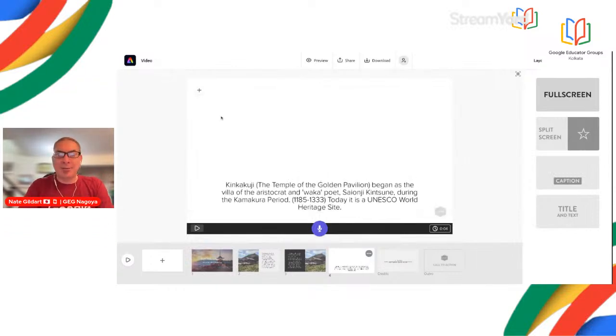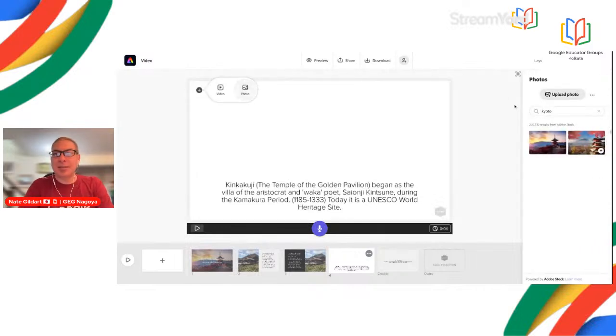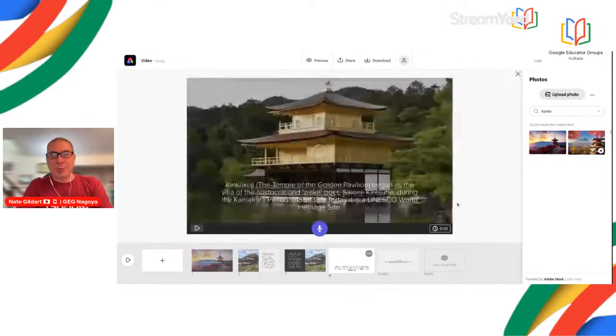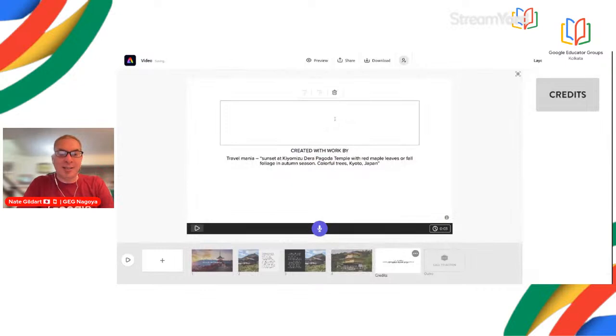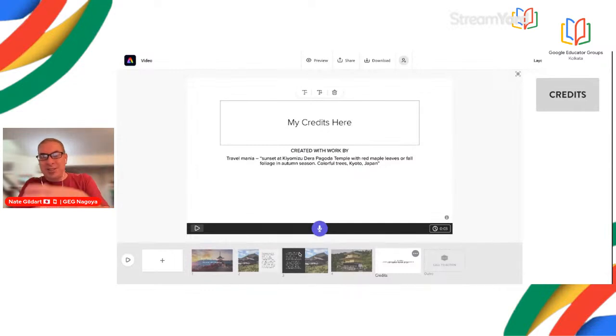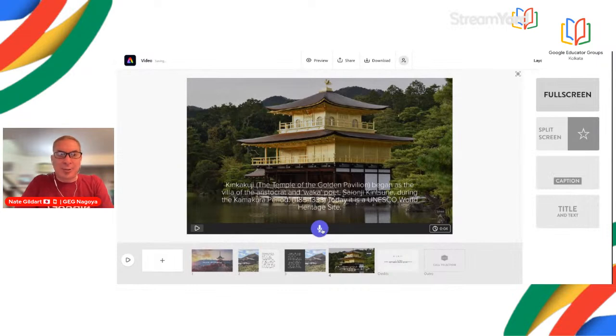And so now I'm going to add my own photo here, Kinkaku-ji. So I'm going to upload. I'm going to go back. 3D photos, Kinkaku-ji. This is called the Golden Pavilion. I absolutely love this place. There, let me get a closer photo. There we go. Put that in. And so now what I'm going to do while that's loading, I'm going to go back to credits and I'm just going to type my credits here. But what I would do is write down which specific images are photos taken by me. So let me go back here. This I'm just going to quickly record.